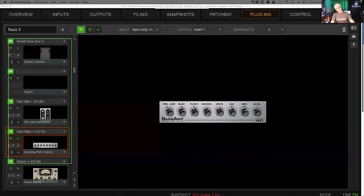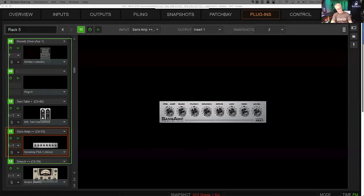Listen to how punchy it's made the bass drum too. It's almost like it's moved the fundamental up of the bass drum. That's dry. A lot more low mid on the drum there. And that's just what we're adding. You buying it?